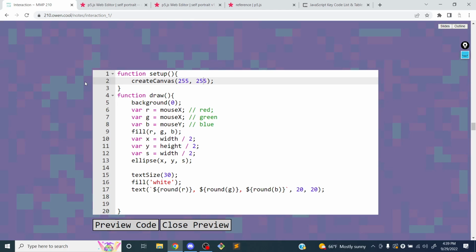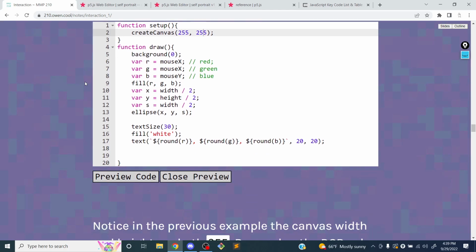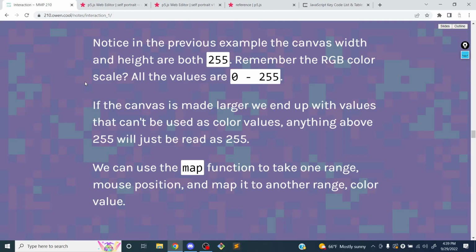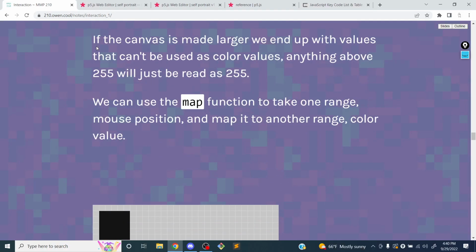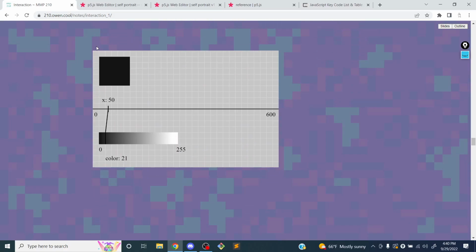Because remember, our color values have to be between 0 and 255. And so this is what Levita was asking: I can use the map function to constrain or add a range to my colors.